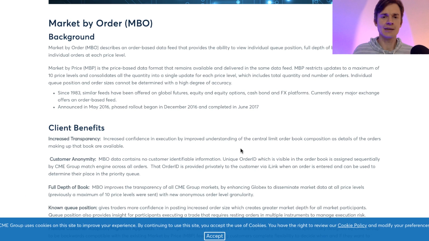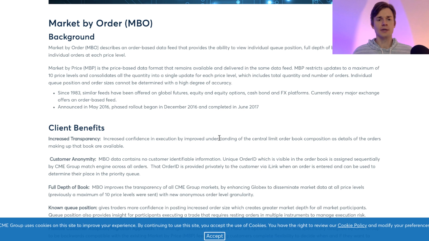But then the CME exchange, the central exchange that runs futures, came out with market by order. Now this is very important because Rithmic data right now is the only data feed that offers market by order. The CME offers it, it's just Rithmic's the only one that actually provides it to their customers through the exchange, okay? So you can't get it through CQG, you can't get it through anybody else. So if you're gonna use Bookmap, you have to have Rithmic data, all right? That is non-negotiable.